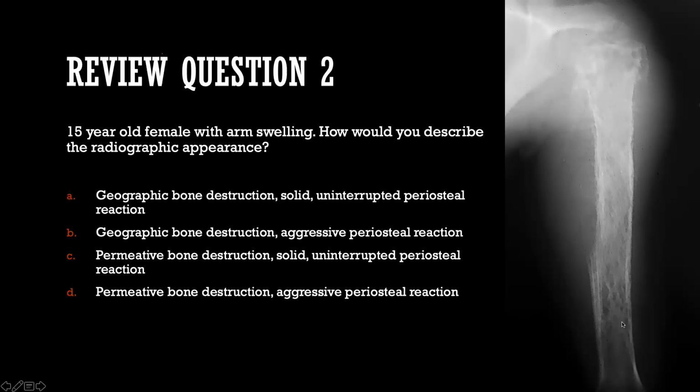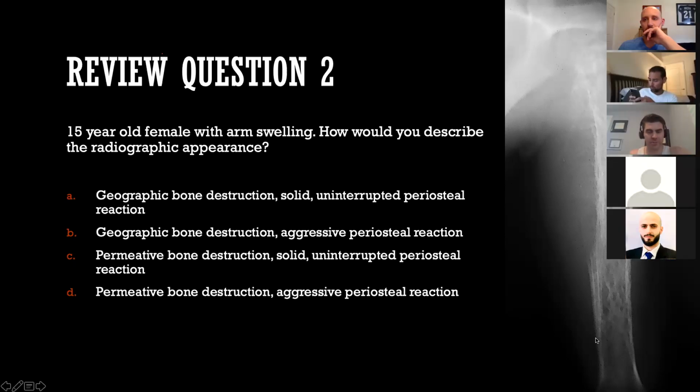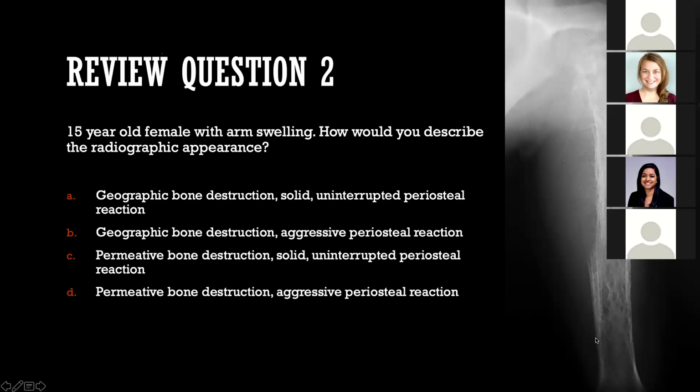The other thing we're looking at is the cortices. We know the periosteum is on the outside of the cortex of bone. Usually on a normal X-ray you can see clearly defined, nice white cortical lines on the edges of the bone. Here you don't see that. Proximally you see erosion without that clear line, and more distally you can see aggressive bone reaction and growth. You can even call that a Codman's triangle. So these are all hallmarks.